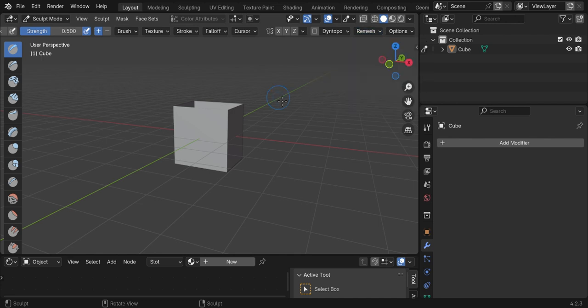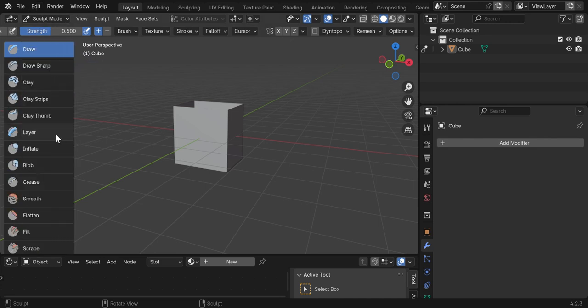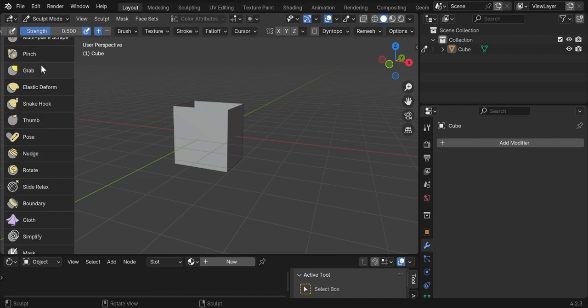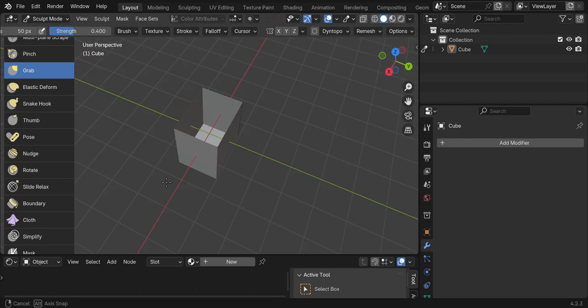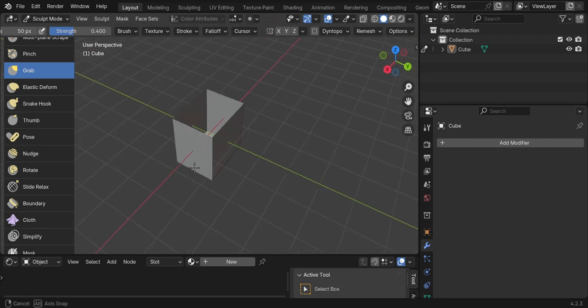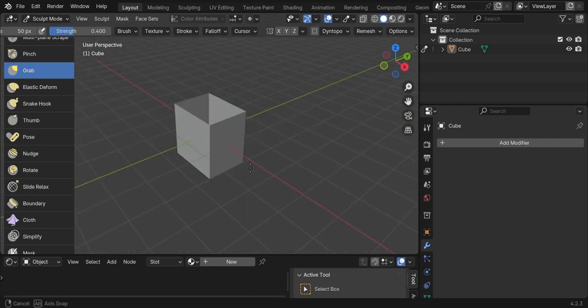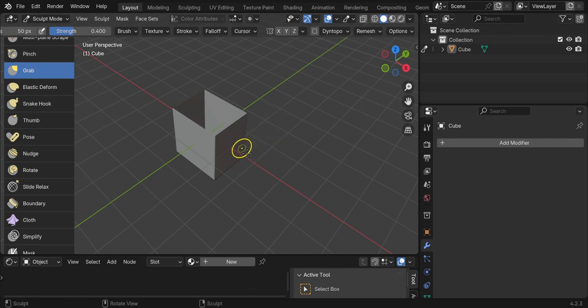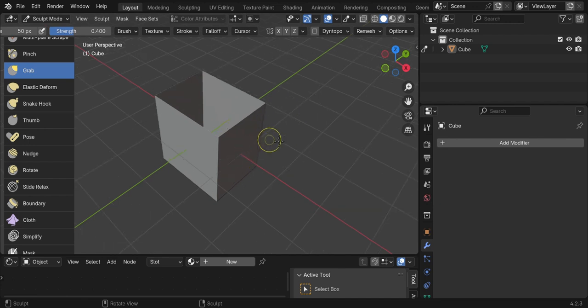So we have done that. In sculpt mode, what we're going to do next is use the grab tool. Scroll down to the grab tool. Then we're going to shape this bag into a paper-like bag, like paper-like material.